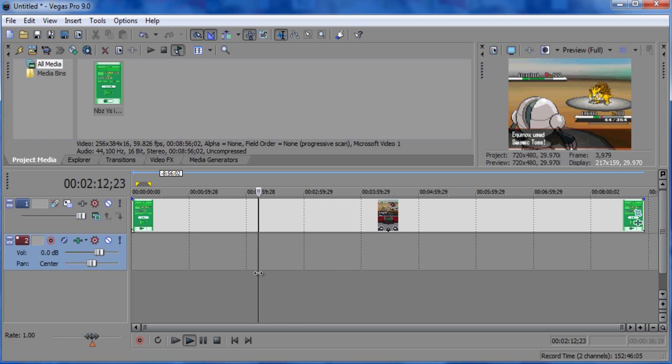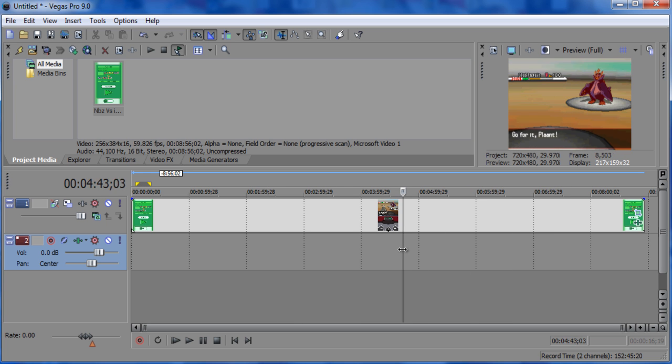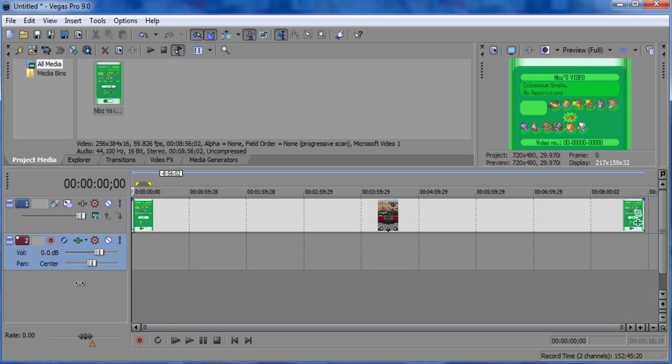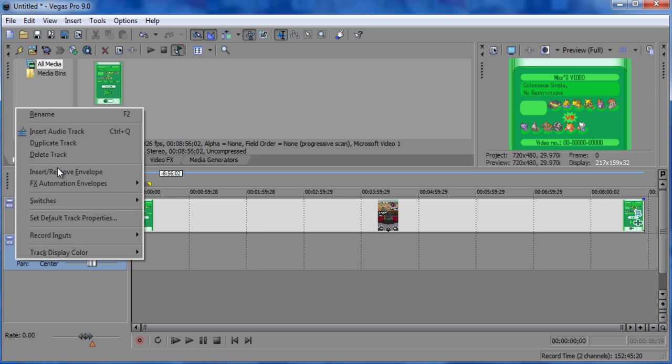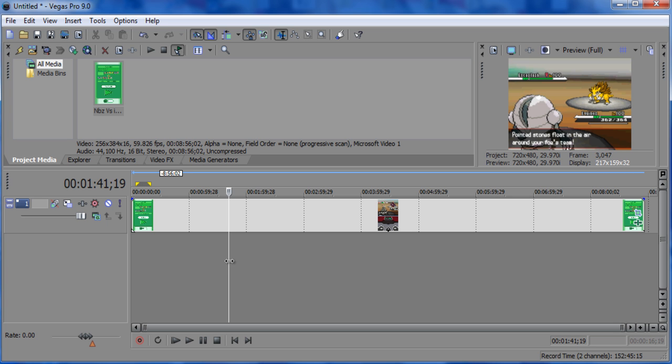So now when we play it, we have no audio track behind it, and I generally don't use the music. If you want to use the music, that's up to you. I know a lot of people have the music in the background, but I personally just don't, so I just delete the file and get rid of it. And then I'm just going to delete this track. You can alternately just completely delete the track, and it will do the exact same thing.